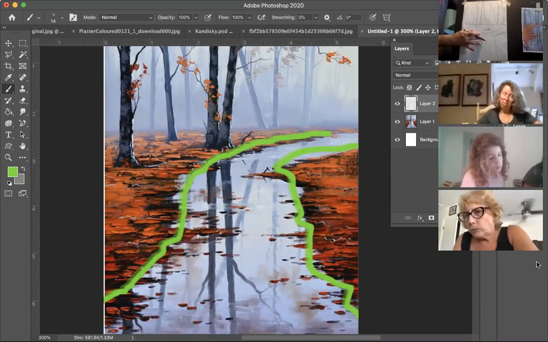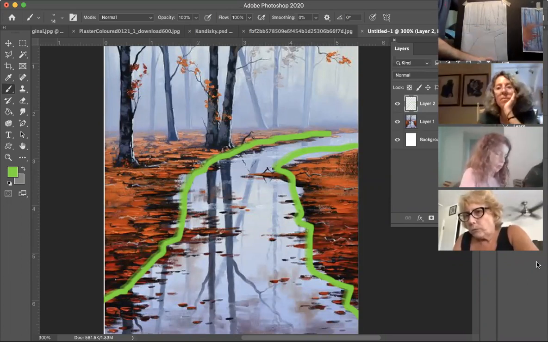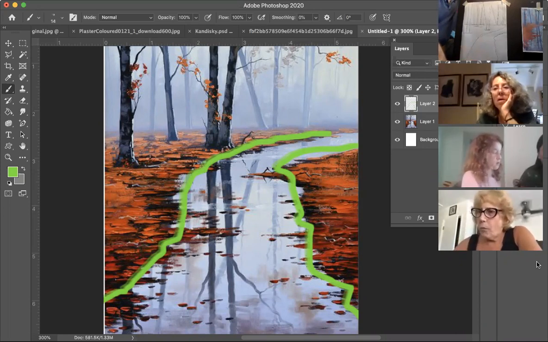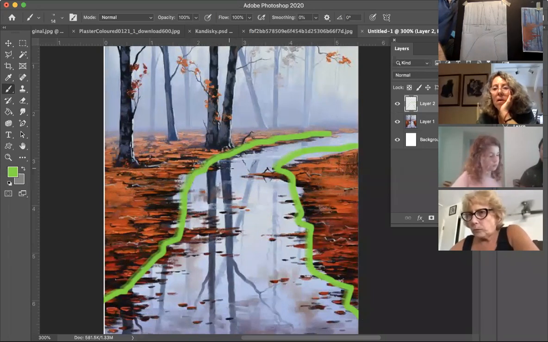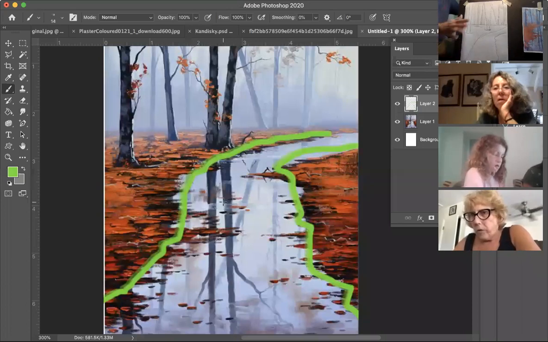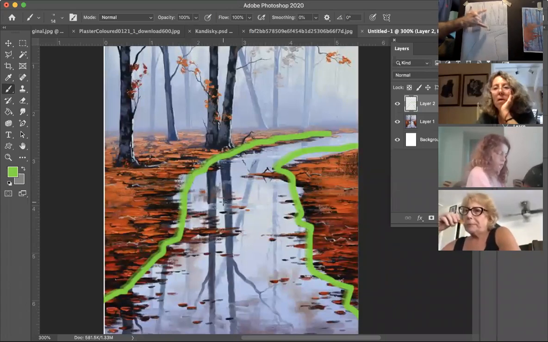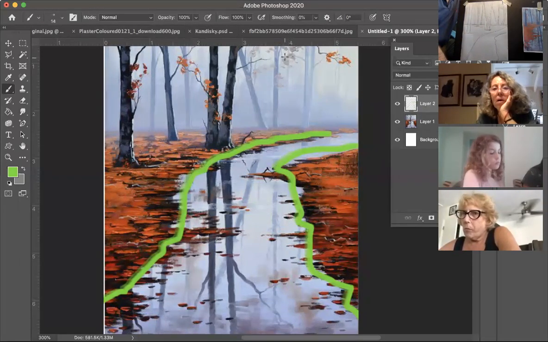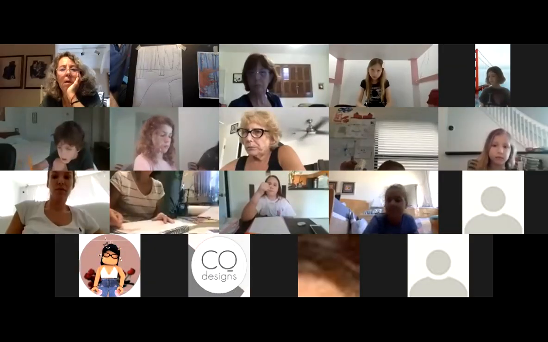And once we have these two lines done, we're gonna draw the reflection of these trees on the water. So this is like we grab the trees here. I'm gonna stop the share for a second, okay?